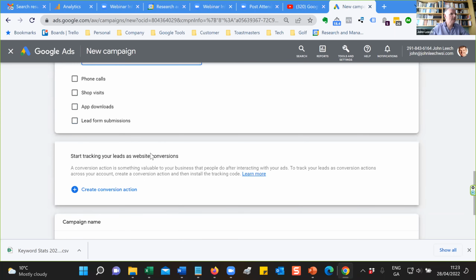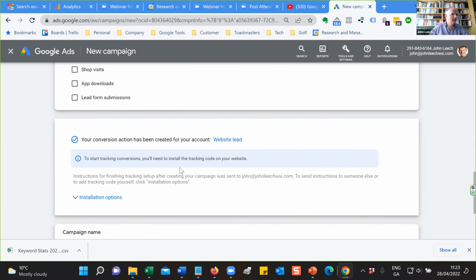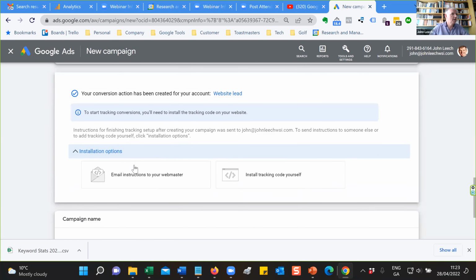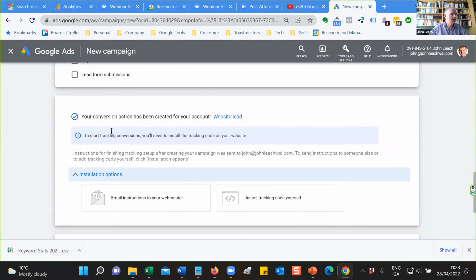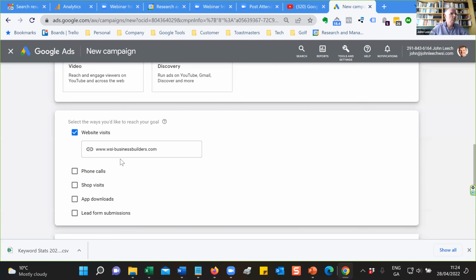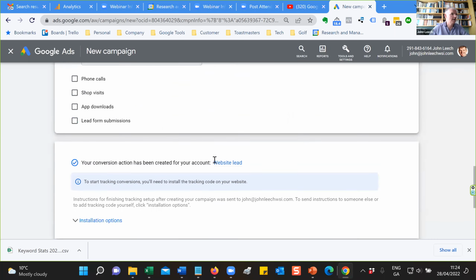In terms of creating a conversion tracking event, you can do this in two ways within the account. One is you can install the conversion tracking tag from Google Ads Manager. If we do that here, it creates the tag, and then gives us three different options to actually install it. That's outside the scope of the call this morning, but you either need to create this conversion event as part of the campaign setup and then have your webmaster install it, or the alternative, if you have Google Analytics installed, is to go back into tools and conversions, and I'll show you this later, and import it from Google Analytics, which in many cases is slightly easier for you to do.